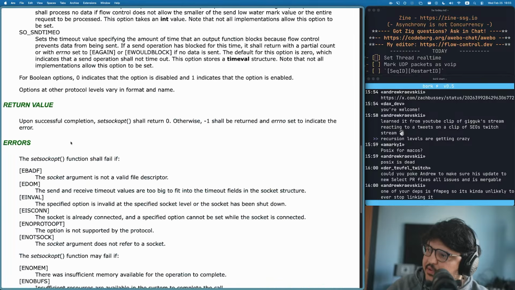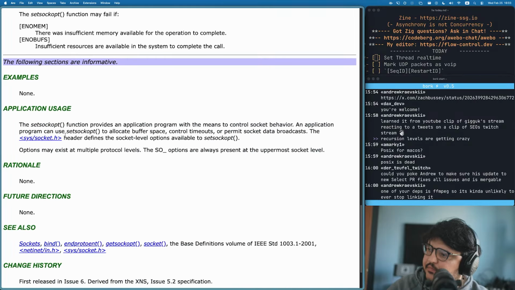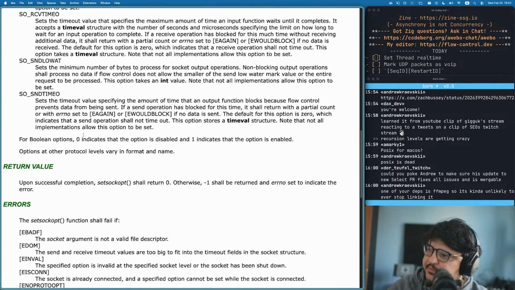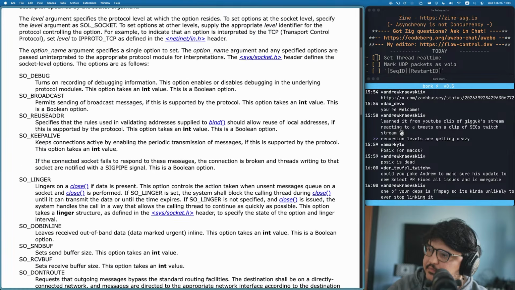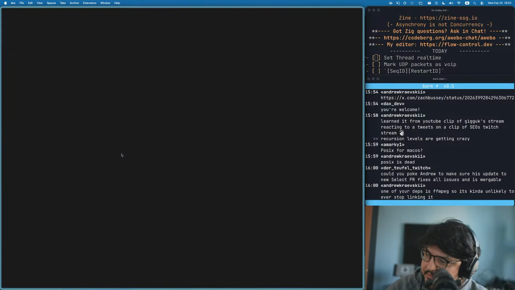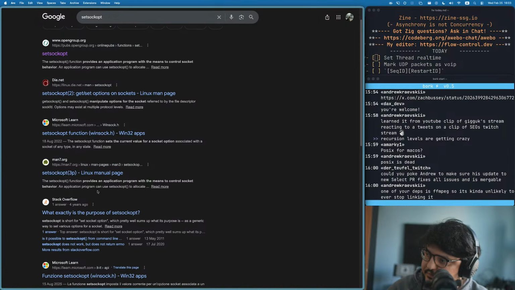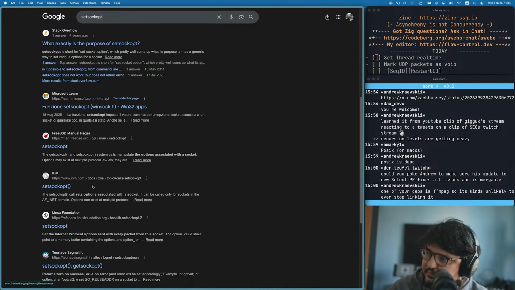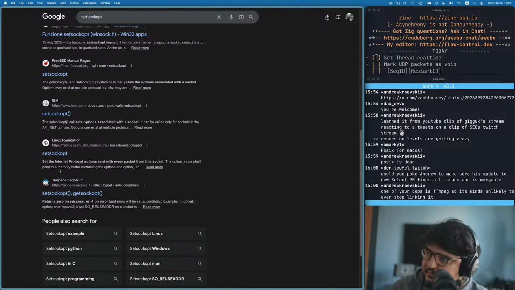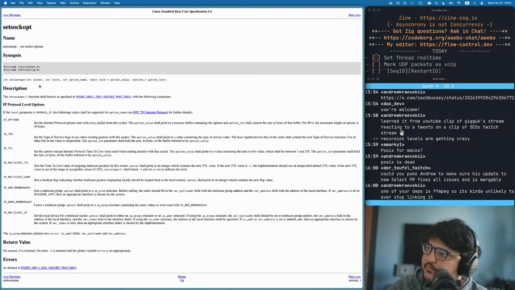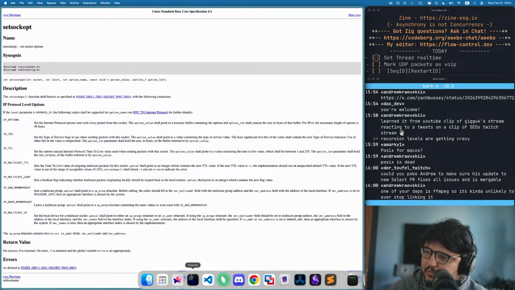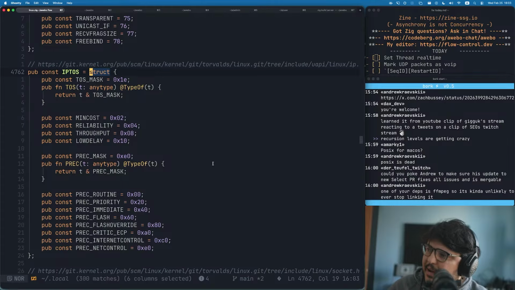Socket level options? No. Can I not see IP level options? So do you pass down all of this?